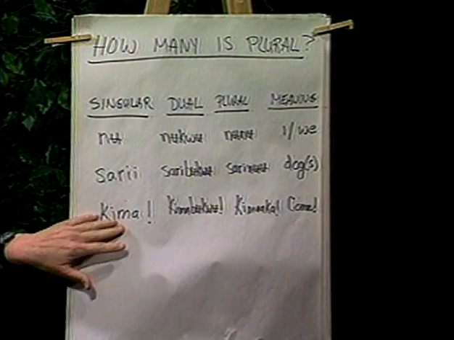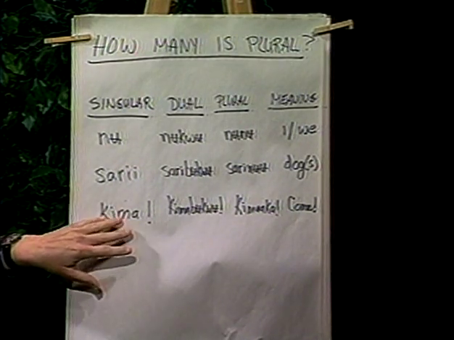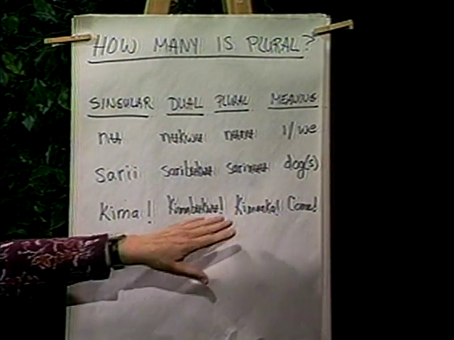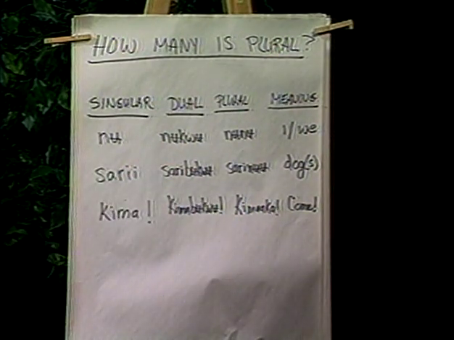And this sometimes also applies to verb forms. Kima means come here, talking to one person. Kimawak means y'all two come here. Kimaka means y'all come, meaning three or more people are being asked to come. So this number distinction is pretty pervasive in Comanche.